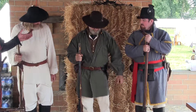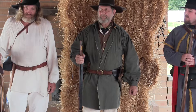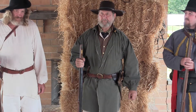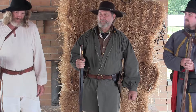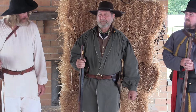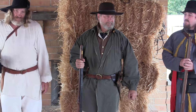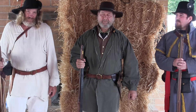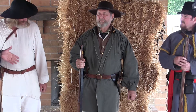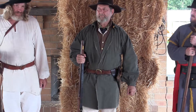Dan McAfee here is a Kentuckian from the 2nd Regiment Kentucky Militia. You'll note the dark color, which was very common for a lot of the Ohio, Indiana, and Kentucky militia — they were bringing their clothes from home. Whereas Sergeant Reed's frock color was something their captain decided on, so they all purchased and had made matching frocks. McAfee's split shirt is something he wore from home; it blends well into the woods and is good for Indian fighting.